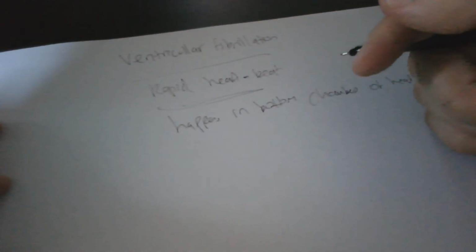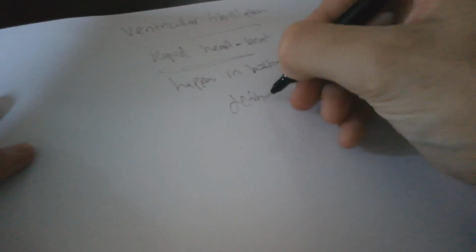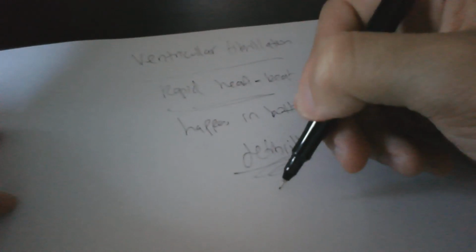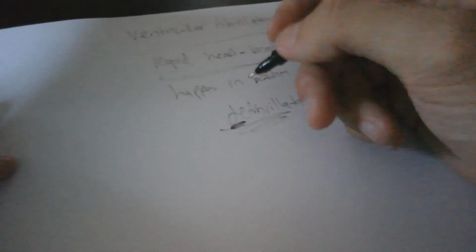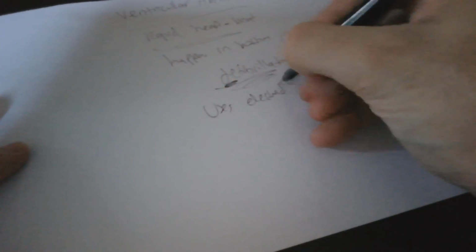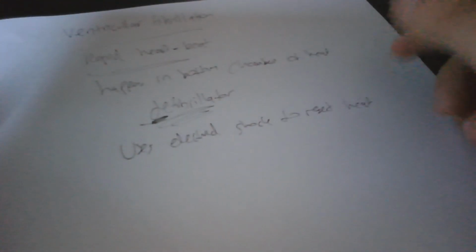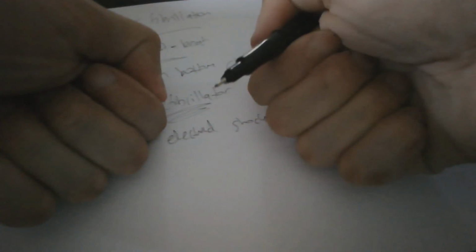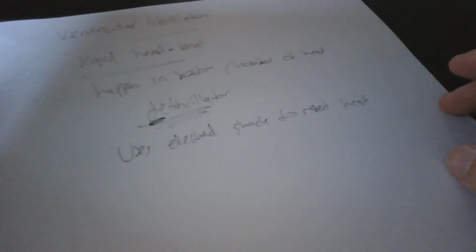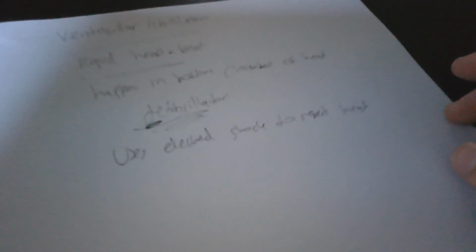How do we stop this? We use a defibrillator. So I can spell it. Yeah, there we go, defibrillator. So fib, defib. Okay, oxidize, deoxidize. The prefix D means to prevent, to do the opposite. Okay, it stops ventricular fibrillation, and it uses an electrical shock to reset the heart. You've all seen this, well, hopefully not in your family or friends, but in the movies, right? There's two things doctors use, and they put them onto the chest. That shocks the heart, okay? When someone goes into cardiac arrest, right?